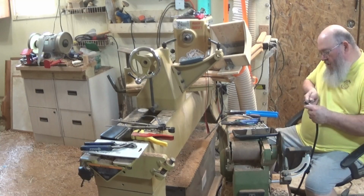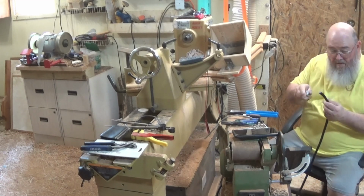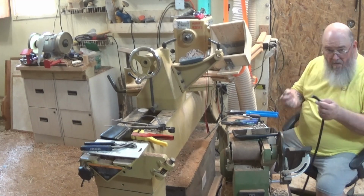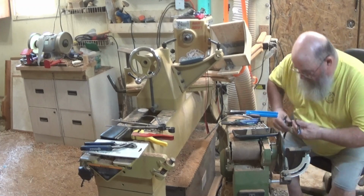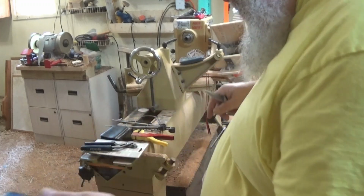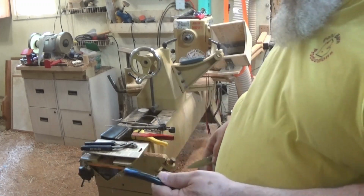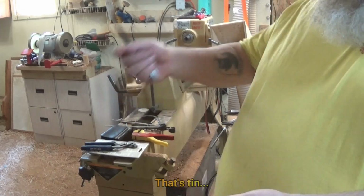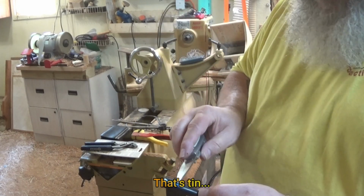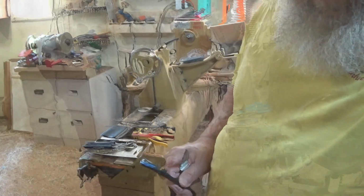So now I will strip this back and prepare the ends of these. When I get ready to prepare the ends of these wires, I'll show you what I'm going to do. A lot of people would simply strip the ends of the wire, crimp whatever crimping piece they're going to put on it, and go from there. I like to tin the ends of my wires, and if you don't know what that means, I will show you in just a minute.